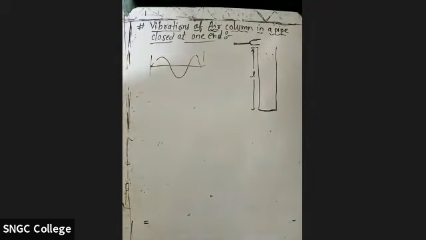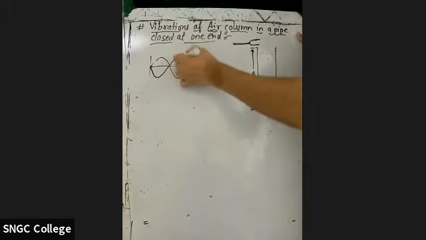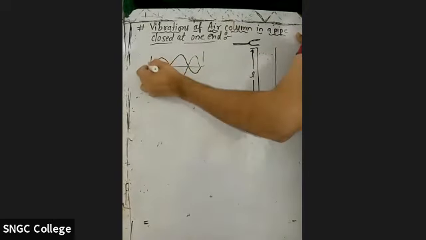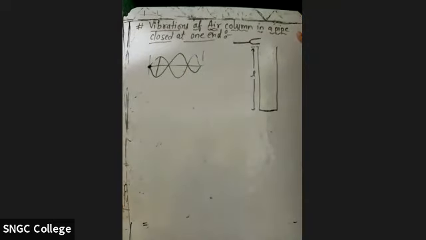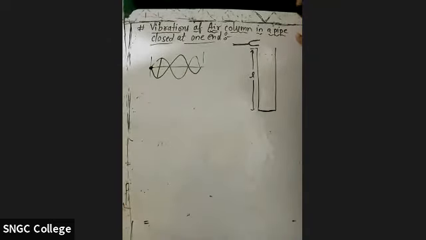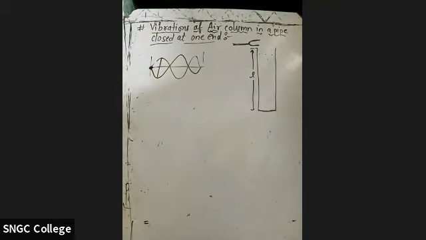Now when we set up this air column into vibration, the smallest सबसे छोटा वेव कौन सा हो सकता है? स्टेशनरी वेव, जिसके अंदर एक नोड हो और एक एंटी नोड हो. That means it must have one node and one anti node. Okay, that would be the smallest or you can say simplest part of this wave, जिसके अंदर we have to put one node and one anti node. Okay, now when you set up this air column into vibration, तो nodes कहाँ पे generate होगा और anti node कहाँ पे generate होगा, वो हमें देखना है.